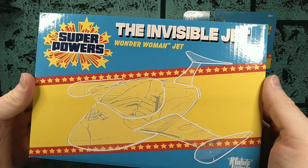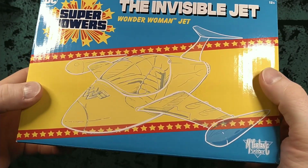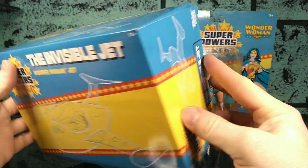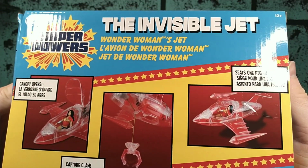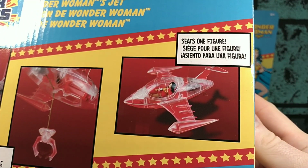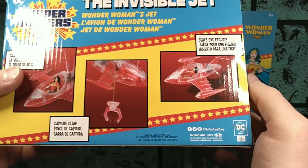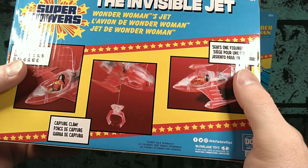And here we have her invisible jet. I like the box art because it's just the silhouette of a jet against the package colors, which is pretty neat. And this continues on to all four sides. We have the invisible jet, Wonder Woman's jet. The canopy opens. Capture claw, and seats one figure. It should at least seat one figure, and the capture claw is pretty neat. It looks like her golden lasso is the rope for the claw, so that's pretty nifty.